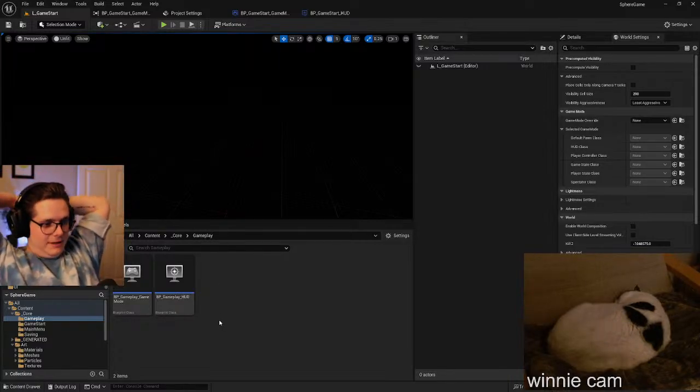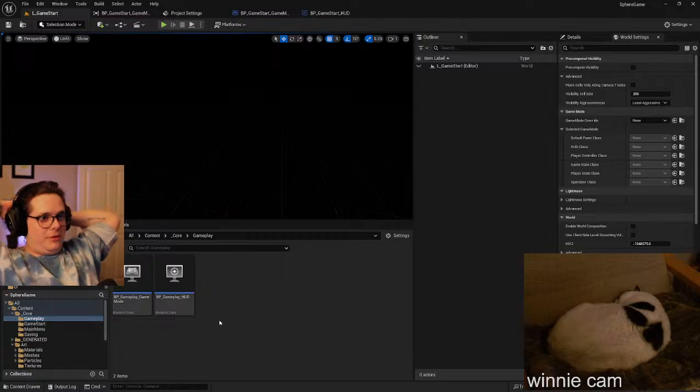So if the game instance is opening up the whole game, controlling which level is loaded, does it also control which HUD is loaded? Yes.